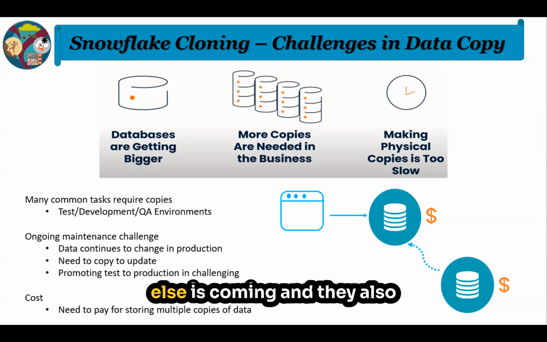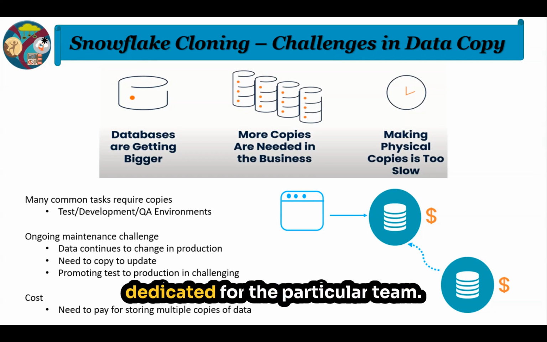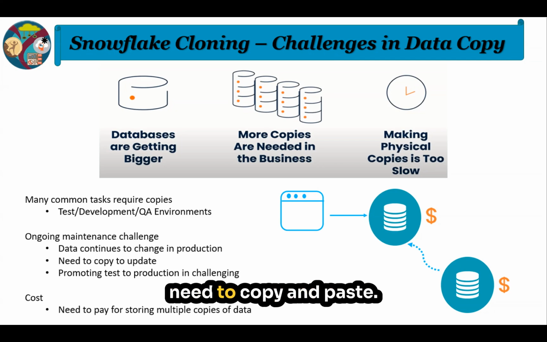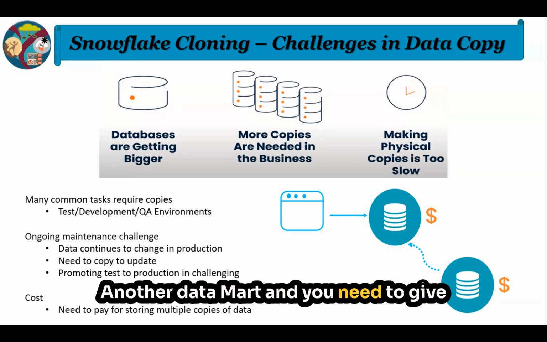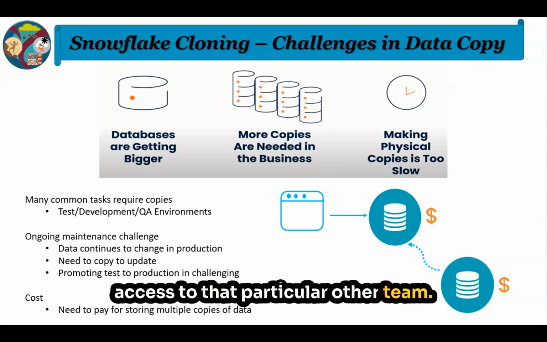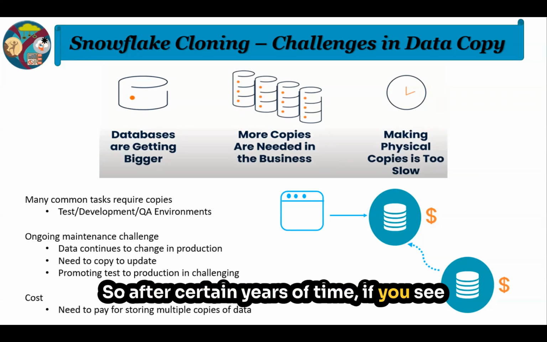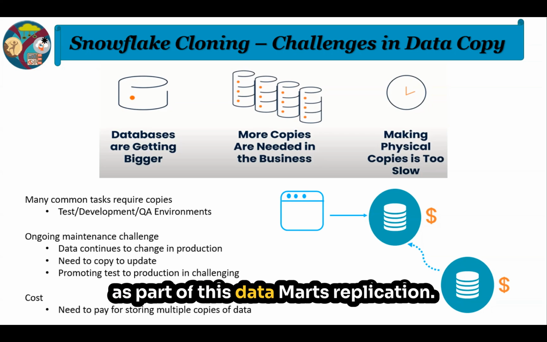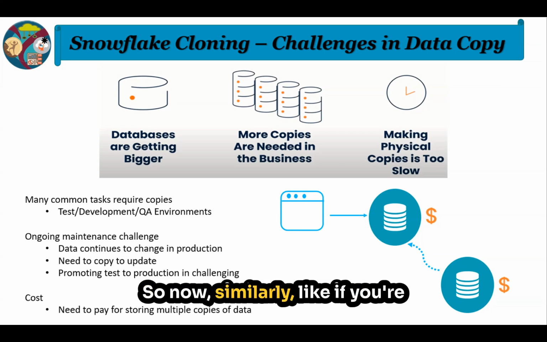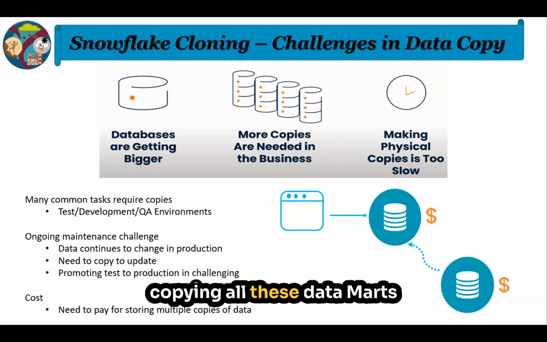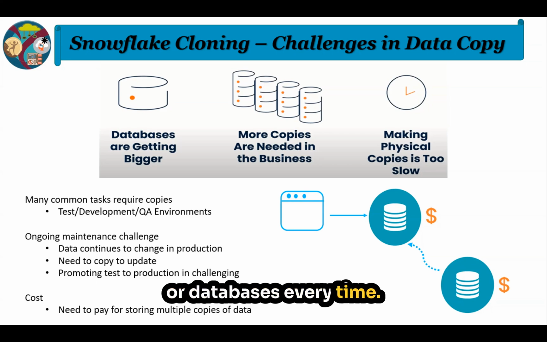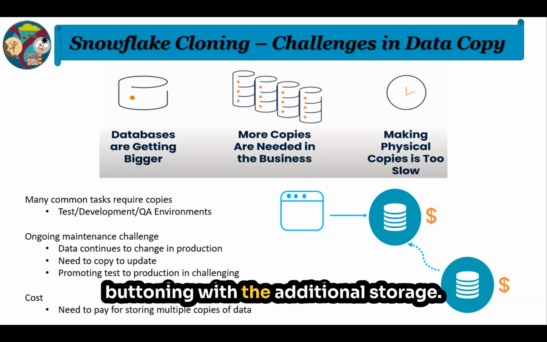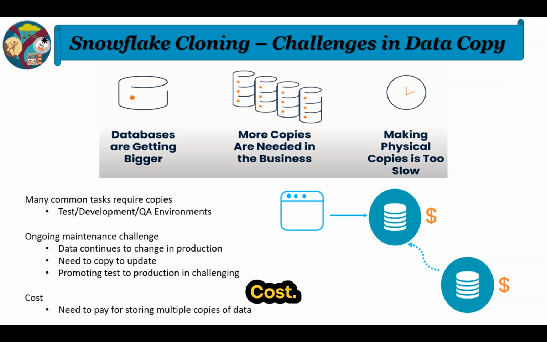So if tomorrow somebody else comes and they also want this financial data, but the data mart you have created is dedicated only to that particular team, then again you need to copy another data mart and give access to that other team. So after certain years, you will see so many data duplications created as part of this data mart replication. Similarly, if you are copying all these data marts or databases every time, behind the scenes you are burdened with additional storage cost, right?